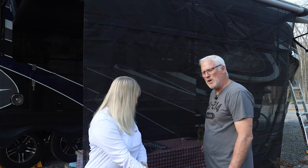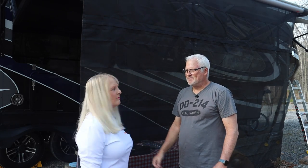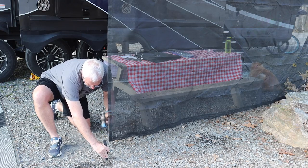We do have some rocks in our way over here so it's not going to be exactly perfect, but we'll go ahead and get the stakes down and also stake down the awnings. Well, that was easy — I thought it was going to be hard work, but it was actually very, very easy. You do need a sturdy ladder, and I do think two people makes it a little bit easier when sliding the top section in. Overall, if we weren't filming this it probably could have been done in five minutes. We got it all staked down and I think we're really going to enjoy this Carefree Easy Ziplocker.